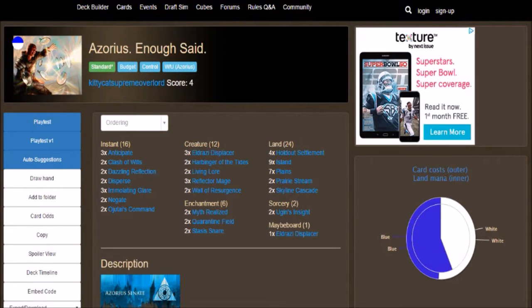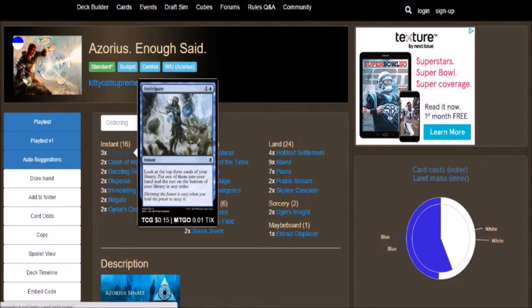I'm not sure if it's under 20, but anyways, we have 16 instant cards, 12 creatures, 6 enchantments, 24 lands, 2 sorceries, and maybe there's one card that's already in the main deck, so we don't need to go over it. Anyways, for instant cards, we have Anticipate, which is a 2-cost, 1 colorless, 1 blue. Look at the top 3 cards of your library, put one of them into your hand, and the rest on the bottom of your library in any order.